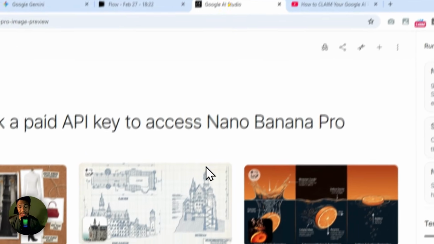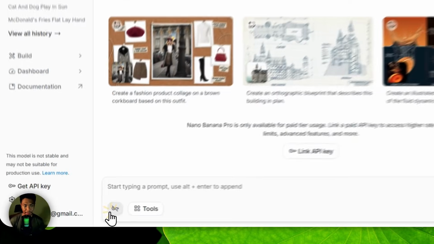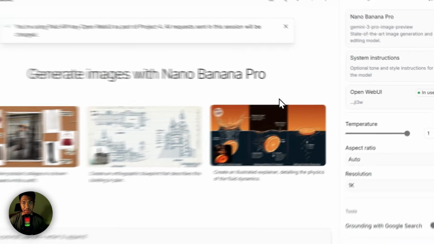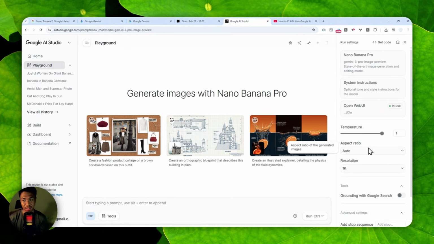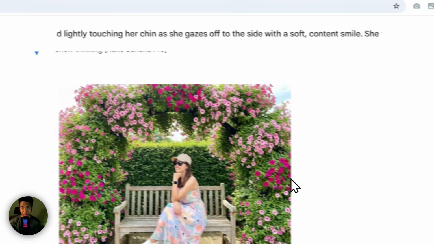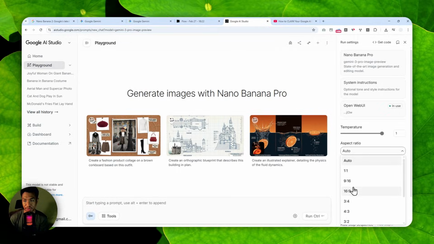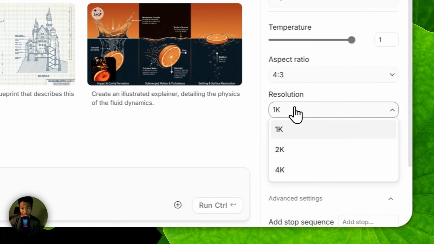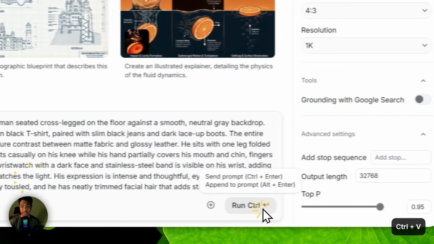And after that, you can use the credits on AI Studio to create images or to create videos on this AI Studio platform. So let me just select my API key, and there you go. Now I have access to Nano Banana Pro on Google AI Studio. And here you have even more options, something that is not available in the Gemini platform. So here, as you can see, I can choose the aspect ratio quite easily. I can also choose maybe the resolution. You can generate all the way to 4K images, something that, again, you cannot do in the Gemini platform. And just enter the prompt and send the message.